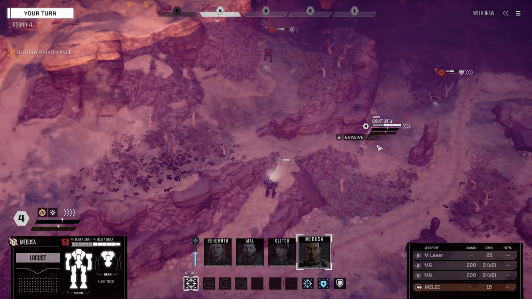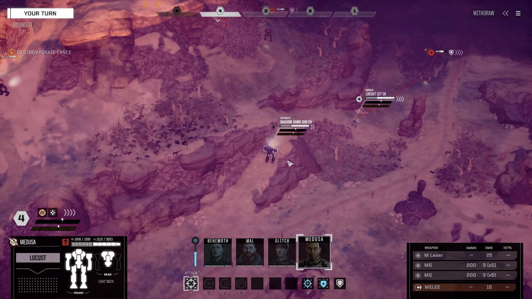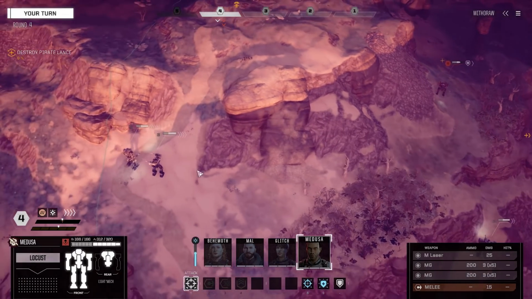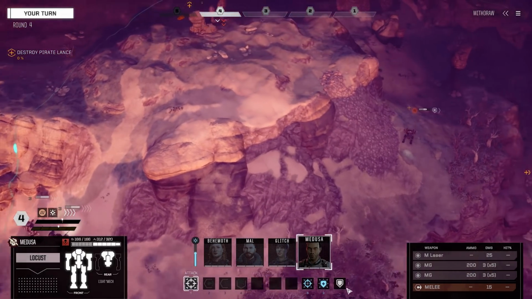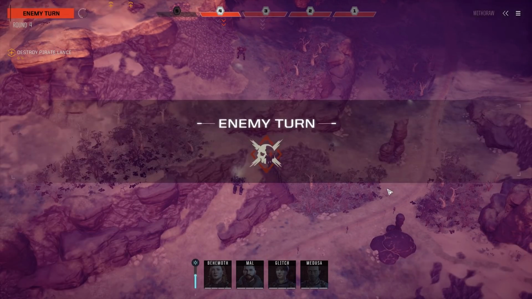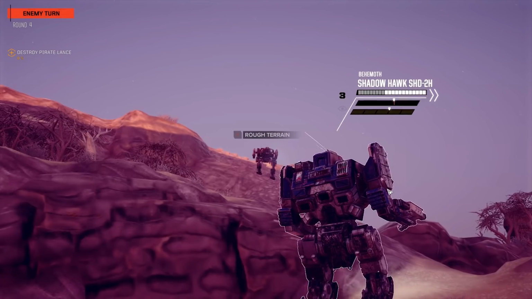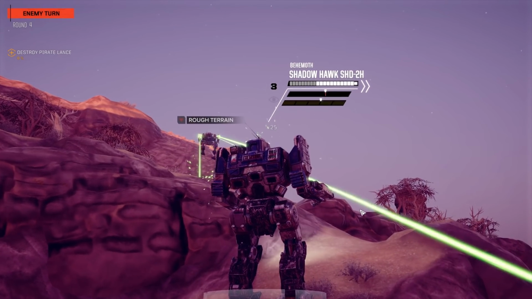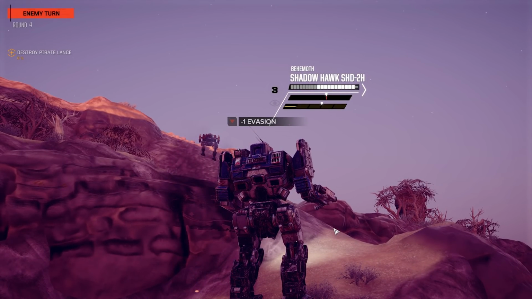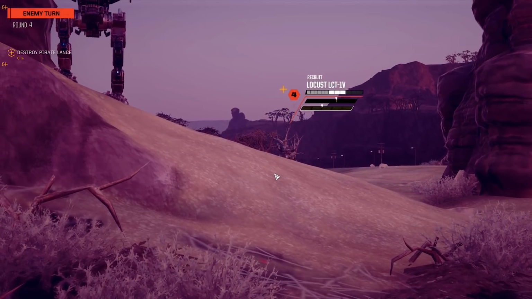So this guy can close distance and nail him, but it's unlikely that the Jenner will be able to do too much. Plus the Shadowhawk's here, so I don't think the Jenner will get too aggressive. I'm kind of betting, basically. And we're gonna go ahead and guard to reduce damage if he gets shot. Yep, went after the Shadowhawk. That's kind of what I thought would happen. We need to get rid of this Jenner fast.